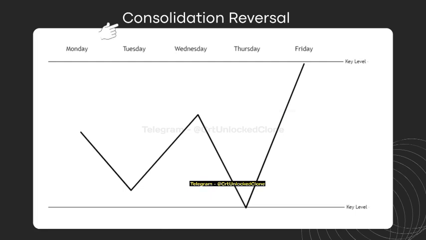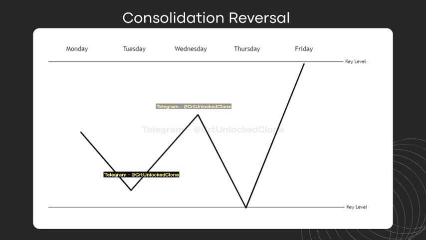Moving on, here's another type of weekly profile. This is also an advanced one, and again, based on what I've said before, you can only anticipate it based on how price action forms throughout the week. As I said at the start of the chapter, these profiles are dynamic and adjustable, so you're going to adjust them based on how price action develops on the previous days of the week.